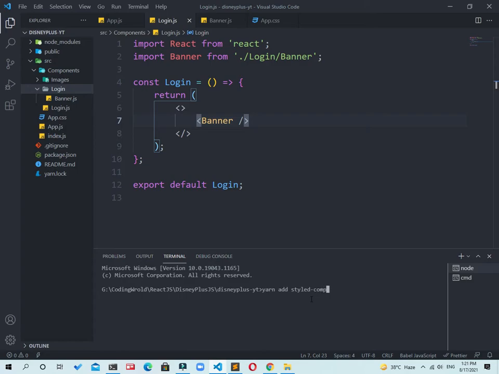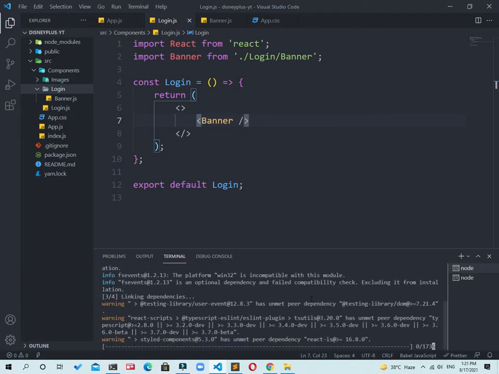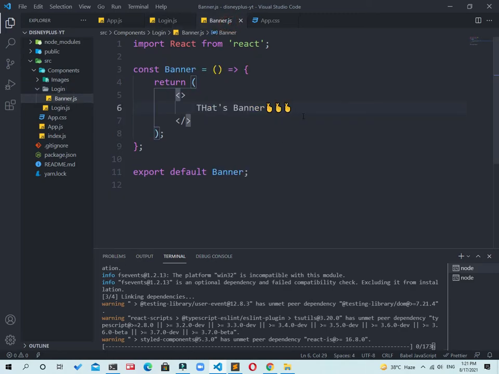I am going with the yarn package because it's more flexible and reliable for your development purposes. It's going to install styled-components, guys. That's really amazing. It just takes some minutes, so just relax.